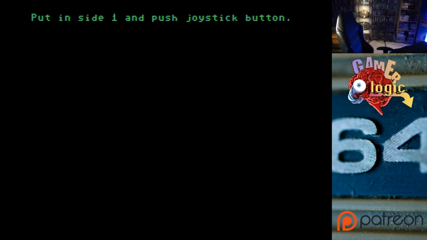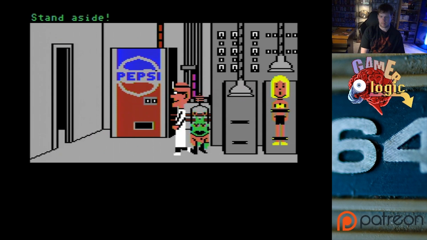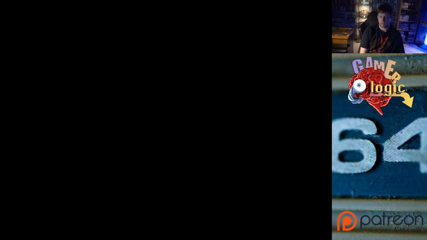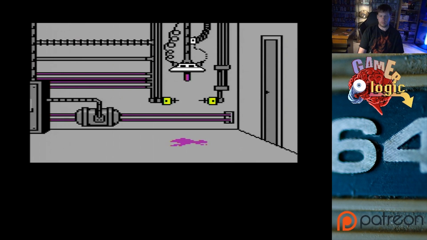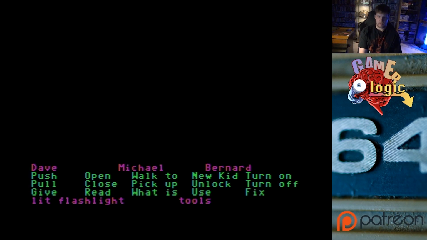Push inside one and press the joystick button. Stand aside. So it's you, slimy purple meteor. There we go. Put inside two and press the joystick button.